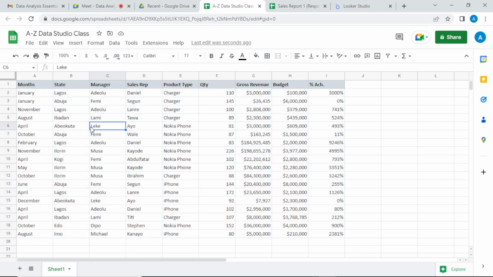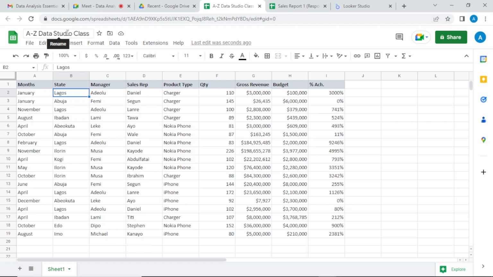Now this particular data is online. As you can see, we now have A to Z Data Studio class. This name will make us easily find it.